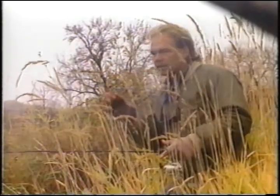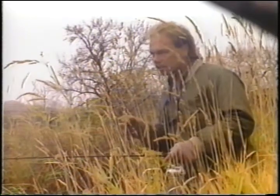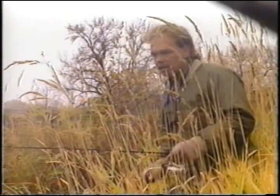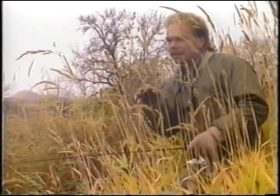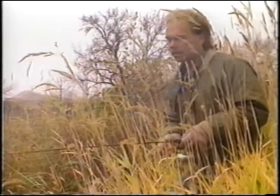So if you're standing up on the bank, they can see you and they'll spook — they spook real easy. So it's a good idea to stay low, wear drab colors, and try and keep something like these weeds or some brush between you and the stream. It makes it a little more difficult for fishing, but it's the only way you're going to get these browns. And they're quite likely going to be laying under a snag, or a piece of deadfall, or an undercut underneath the bank. They're very wary and they're very territorial.